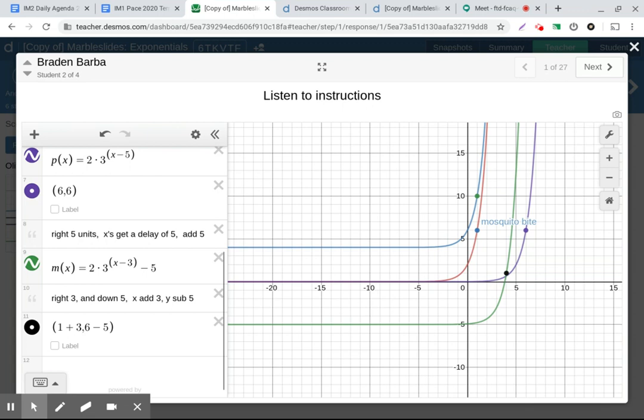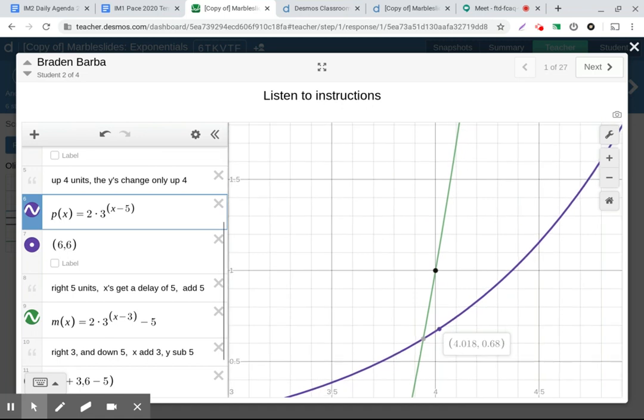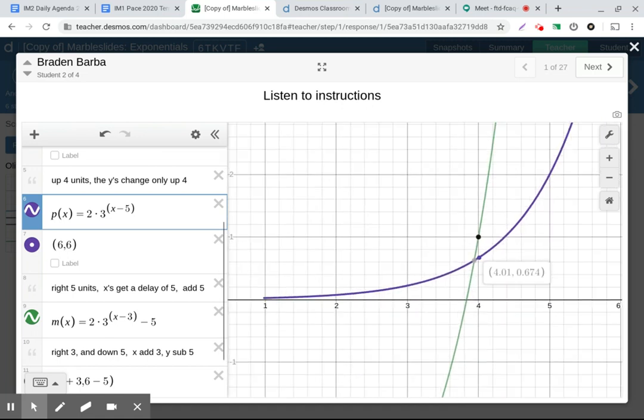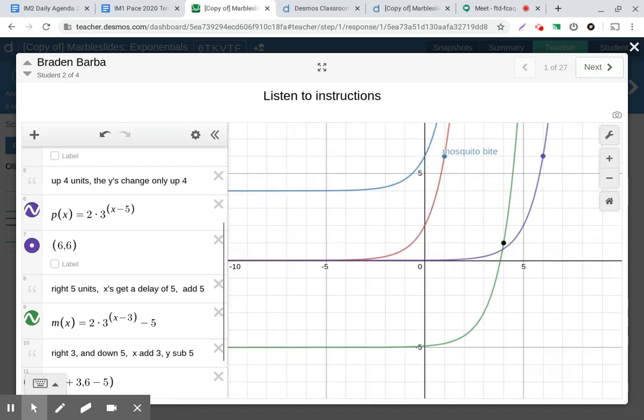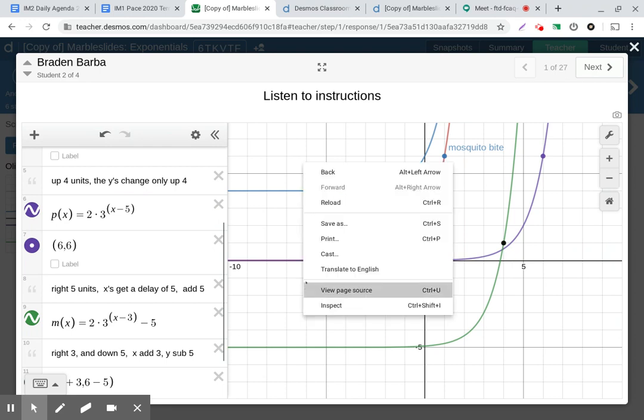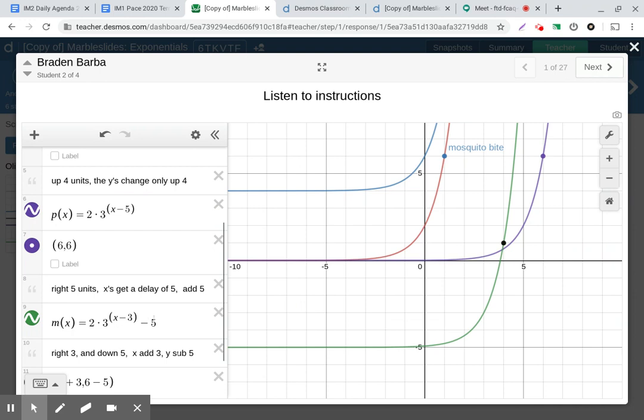Anybody have any questions? That point isn't... 1 plus 3, 6 minus 5? I know, but I'm saying it's not on the line. It's on my green one. Let me see. It's not on my green one. Oh, I have an idea. Check out your equation for the green. You might have put 4 because that's what I did say to do. What did you write for? You're right. Yeah, I did 4. And no, I did actually say 4, but Braden put 5 and I just went with it. But Abby, that is a way to know that wait, something's not right. It's not on the actual equation, right?